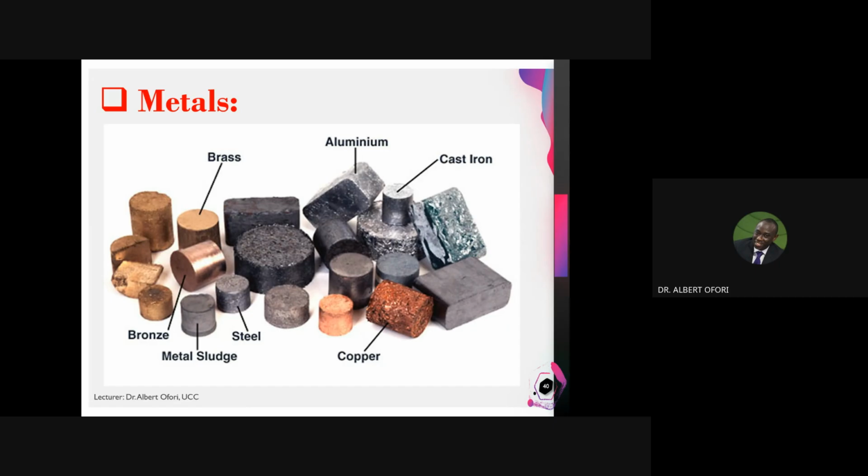Okay. We said that we can combine metals to form alloys, like brass, bronze, steel, and those kinds of forms. So, for example, when we talk of brass, what is the combination of metals here? Brass. What's the combination? Which metals are combined there? Yes, sir. It's copper and zinc. Copper and zinc. Okay, thank you. How about bronze?